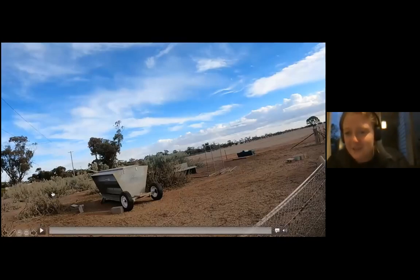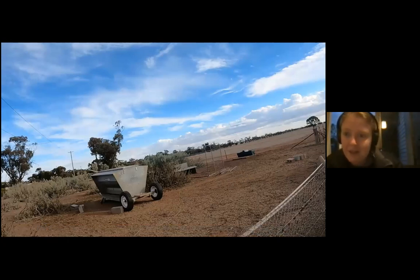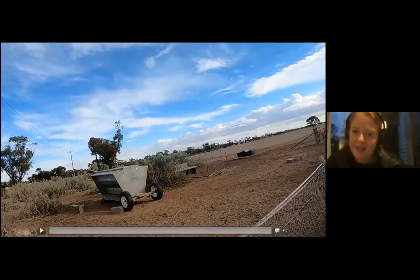I'm just going to show you a quick video of my lambs out in the paddock. I took this quite a while ago, I think it was in about March or April. So it's looking very dry and we've since had a lot of rain, and this paddock out the back here is now completely green. There's green grass all through here. But at the moment, the only thing that's looking a little bit green is the salt bush, which is another thing they like to eat.